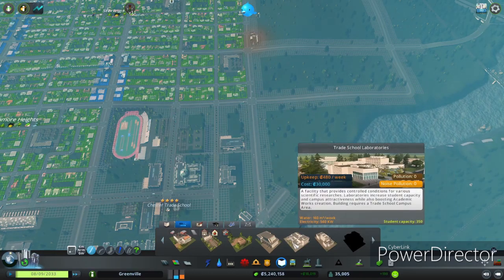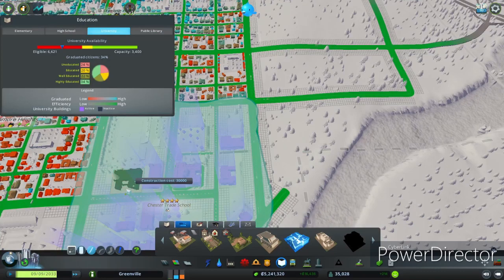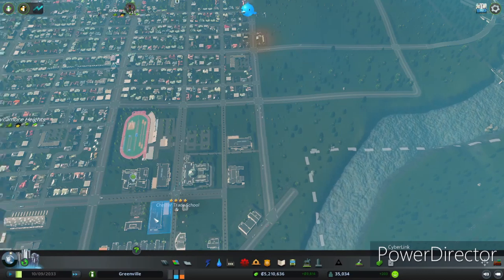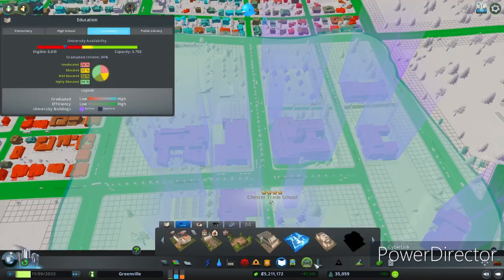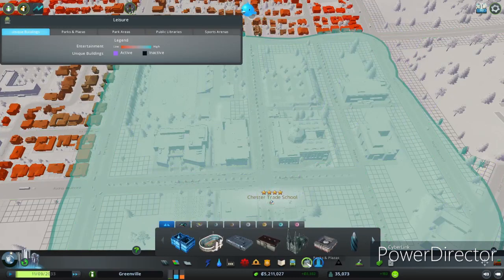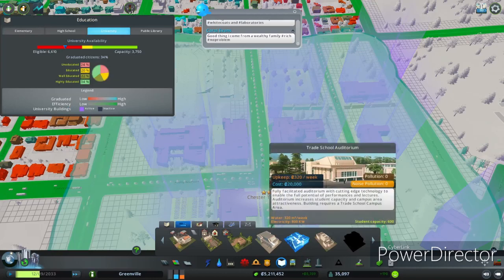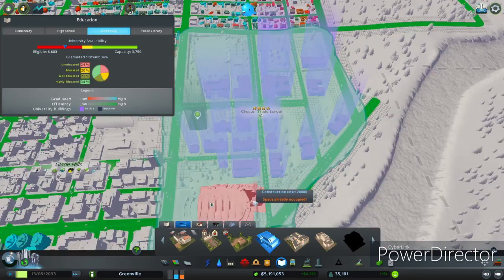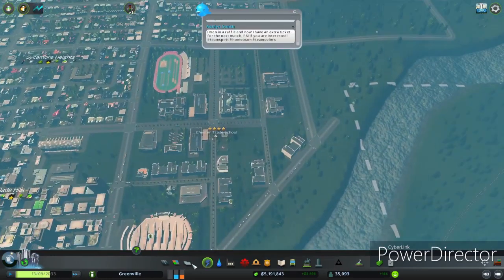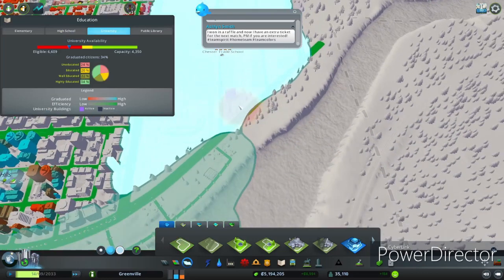And let's see. So, trade school laboratories. Well, if we need to get rid of the track and field thing, we will. We'll do it. There we go. We got some trade school laboratories. The trade school. Anyways. And then what else do we have? An auditorium. Alright, we'll put it right there. Actually, where is it? There it is.